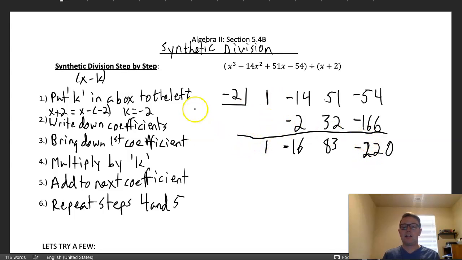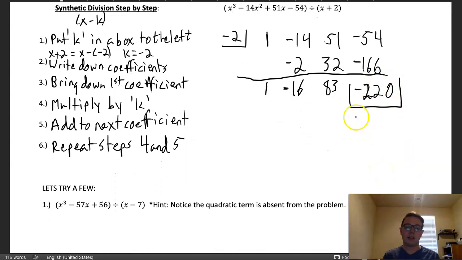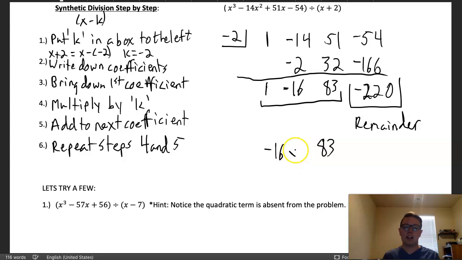So what we're doing here with synthetic division is we're just doing division, but we're leaving out the variables. What this means is our last number here is going to be our remainder. So this number is going to be our remainder. And this is going to be what's left over. So that means that 83 is going to be left over. We'll have a minus 16, and we're going to keep going up by x in 1 degree. So the next one's going to have 1x. So we'll have positive 83, we'll have negative 16x, and then we'll have 1x, but this time we bring up our power, so it's x squared.